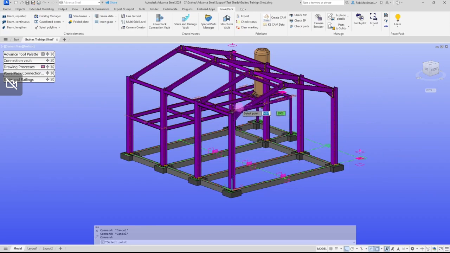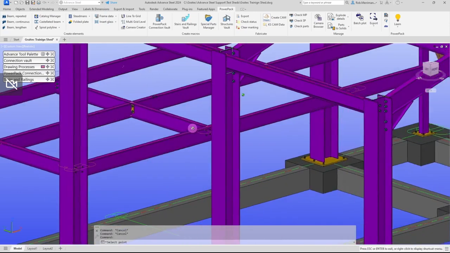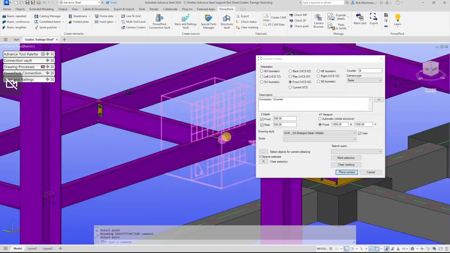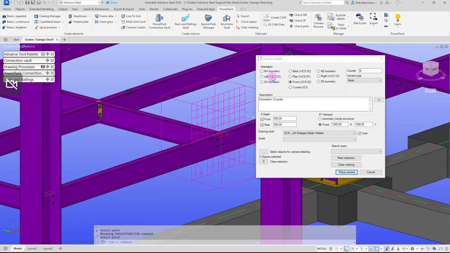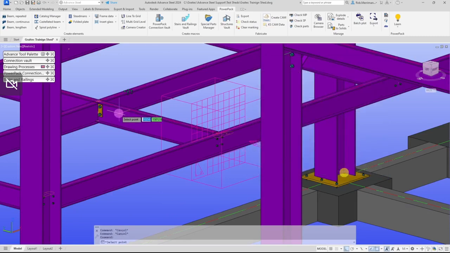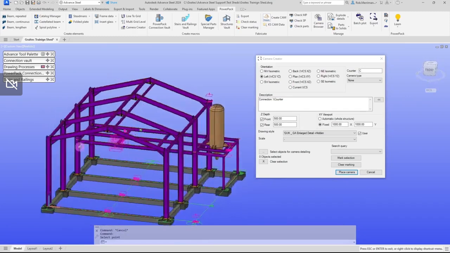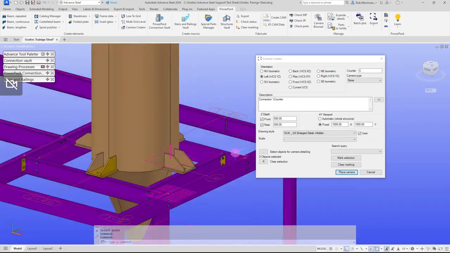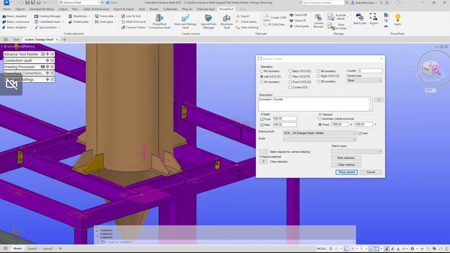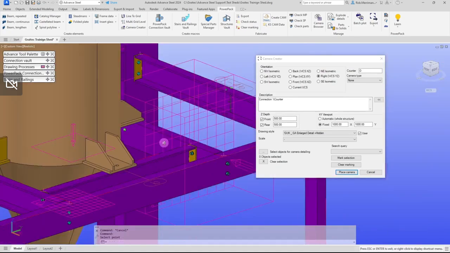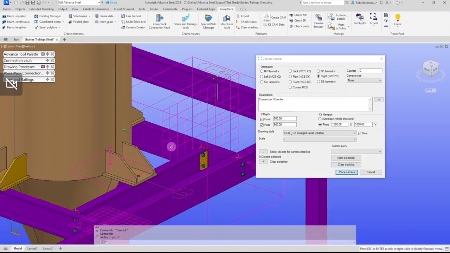And we'll say place camera, and what we'll do, we'll just put some in around here. So we'll put one in there. Now this time I want to do a left view. So I'm going to say place camera there. And we'll come in and we'll put one in. Now I can see my view cube here is set to right, so I can change it to left. I probably want to tweak the depth a little bit. What we'll do, we'll put it in. The depth is probably showing a bit too much there.